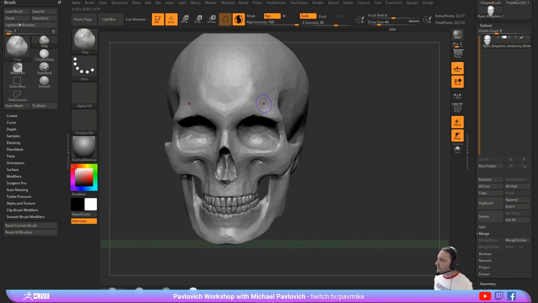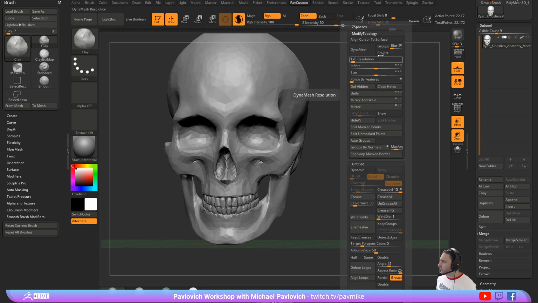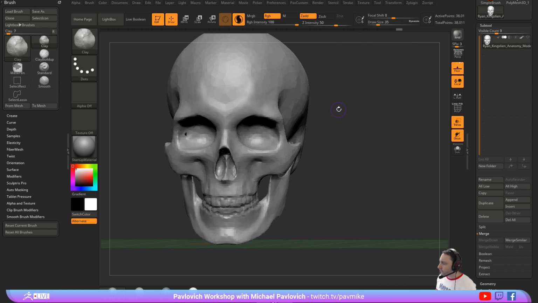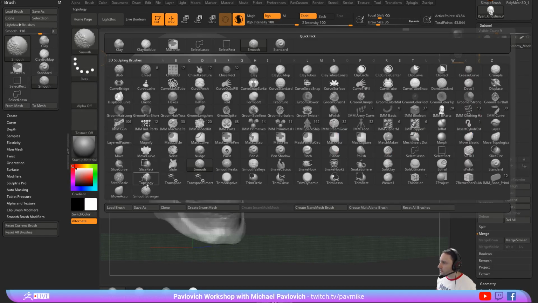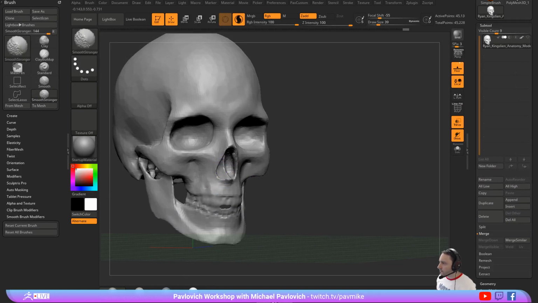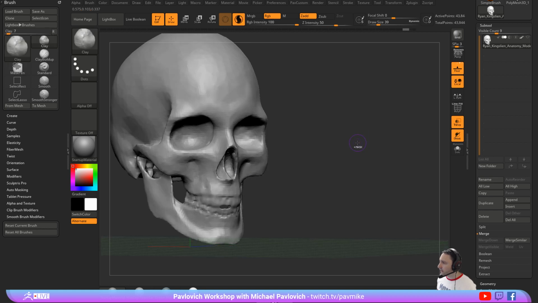If you wanted to just have it all uniform geometry, you could go through and Dynamesh it under Geometry, Dynamesh. However, like I said before, it is going to smooth stronger. It is going to stick everything together, which is useful if you wanted to do like a game res or something like that. But we want a little bit more flexibility than that.